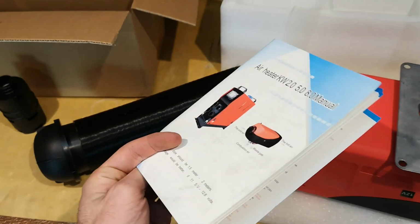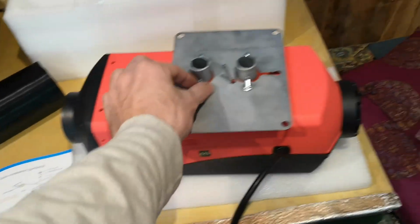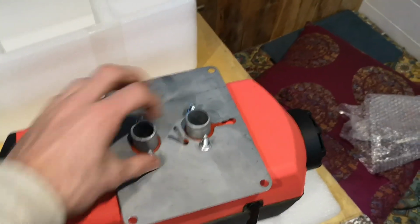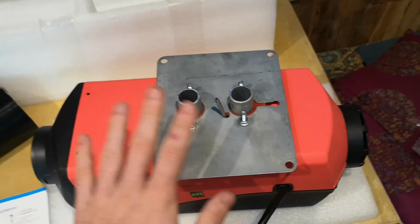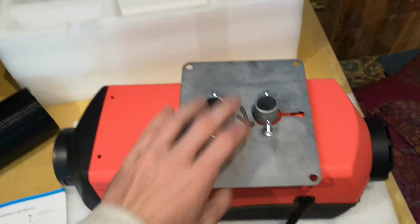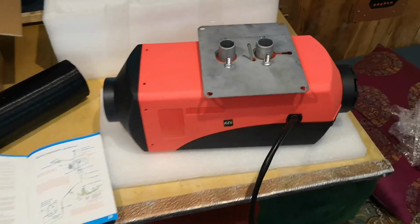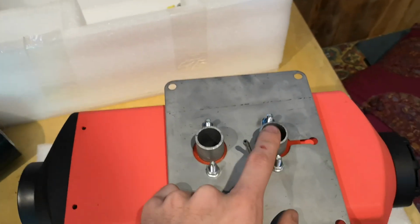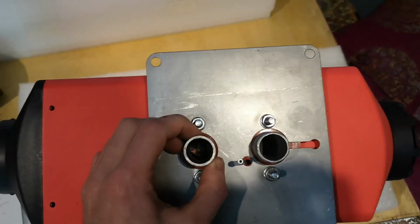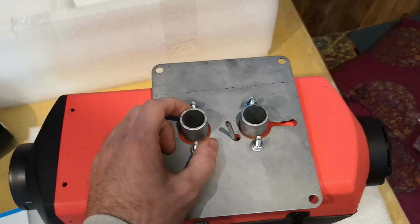I've been going over the guide here. Some things are kind of unclear, so I'm going to have to figure this out a little bit as I go along. But one thing's very obvious, and that's this is a mounting plate. So I've just installed this. I figure the more things I can assemble now, the less likely I am to lose parts. So basically, this is upside down, and that's marking this is the fuel, but I don't know which one is which for these intakes here. One's an exhaust and one's an intake. Yeah, don't know which one it is though.